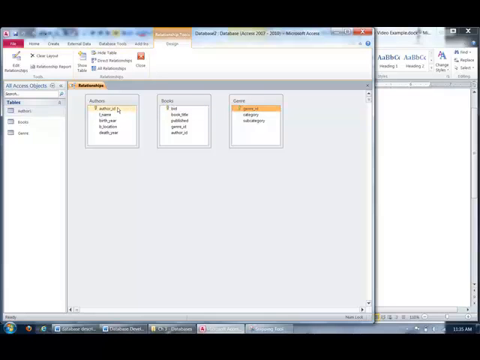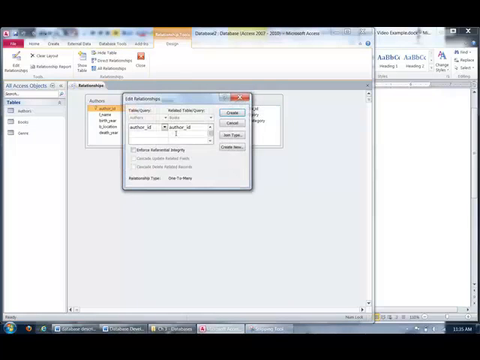Now, in order to create a primary key to foreign key relationship, I have author ID. I'm just going to click on author ID as a primary key and drag it down to the foreign key. Edit relationships, that dialog box comes up, and it says authors, author ID is related to books, author ID. We're not going to enforce referential integrity. That means I absolutely have to have the data from the primary key in the foreign key. That's something you would typically do. I don't know a database you would create without it, but just because we're messing around with this and getting to understand Access, let's leave enforce referential integrity off.